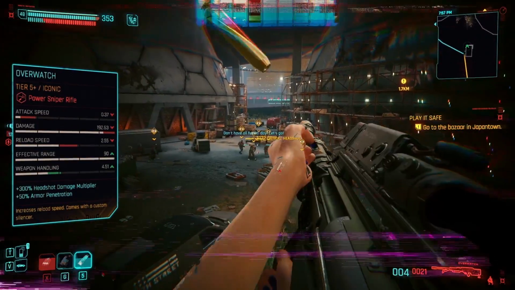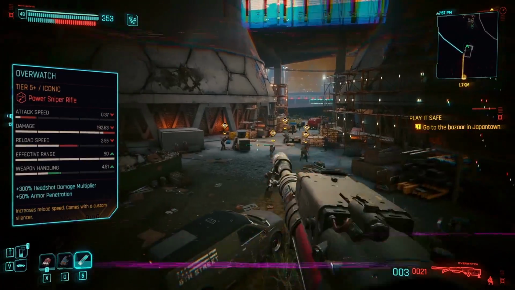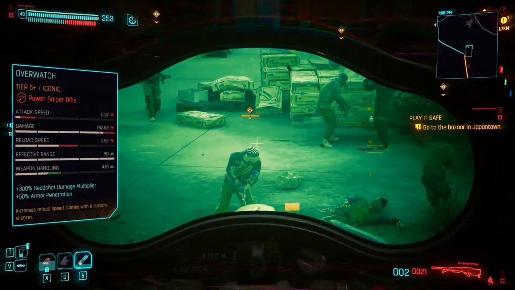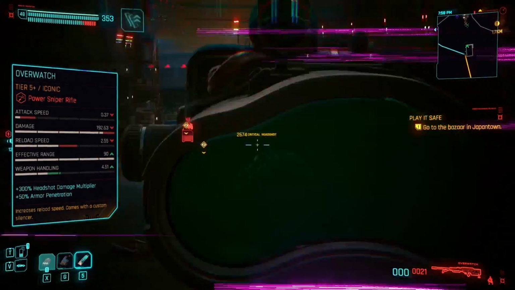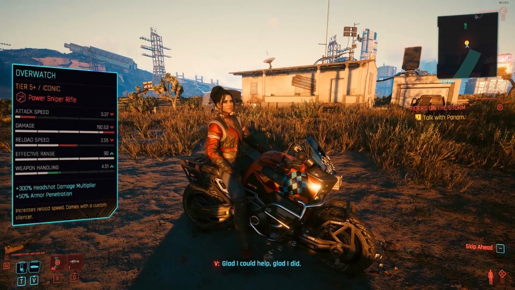This weapon shines brighter when paired with the Sonic Shock Quick Hack, where you can completely wipe out the entire room of enemies without alerting anyone. Make sure that you upload Sonic Shock to your target and their allies nearby. Then start picking them off one by one. This gun is rewarded to you by Pan Am after the mission Riders on the Storm.